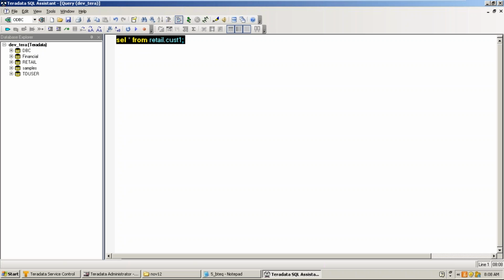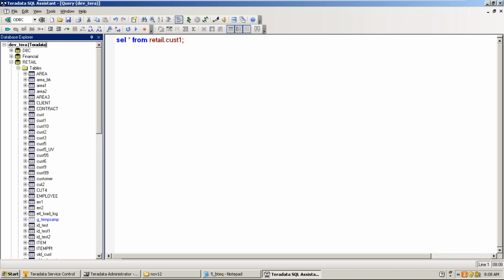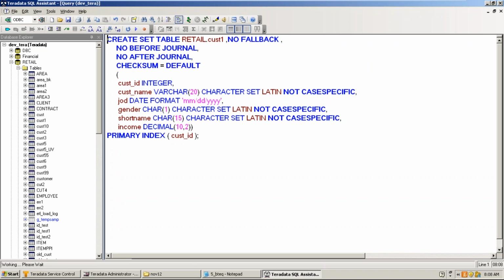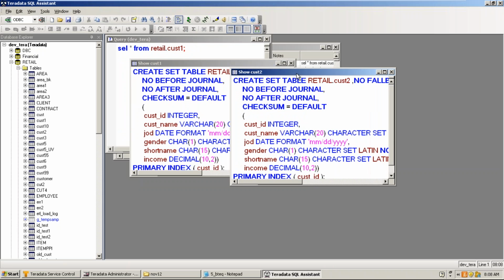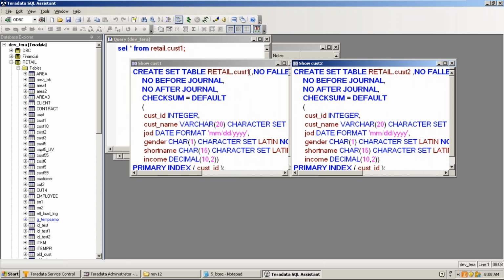We'll compare the formats like this. Cust1 and cust2, right? For cust1 I am showing the definition: 1, 2, 3, 4, 5, 6 columns. Cust2: 1, 2, 3, 4, 5, 6 columns. The same formatting, right? So this is cust1, this is cust2.